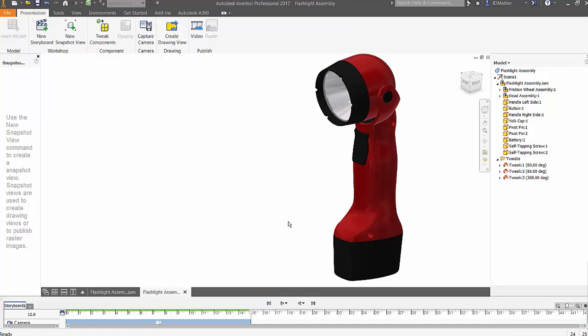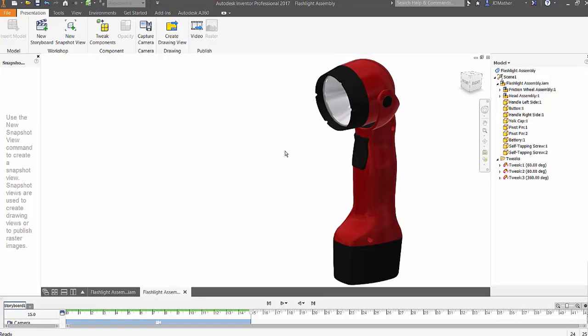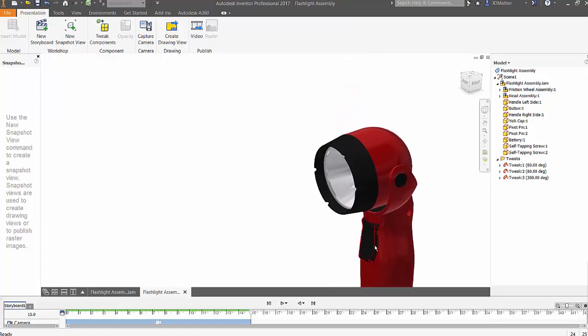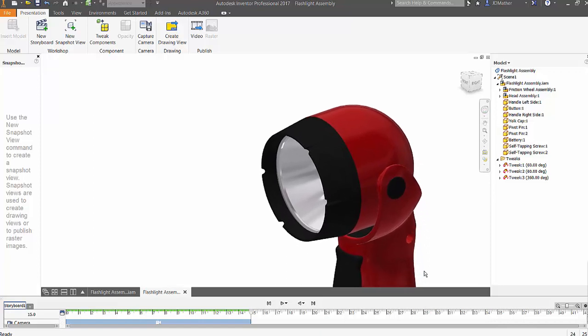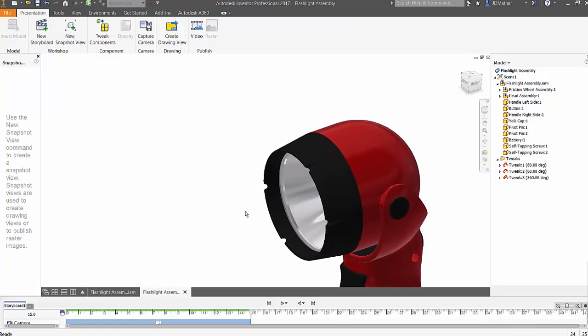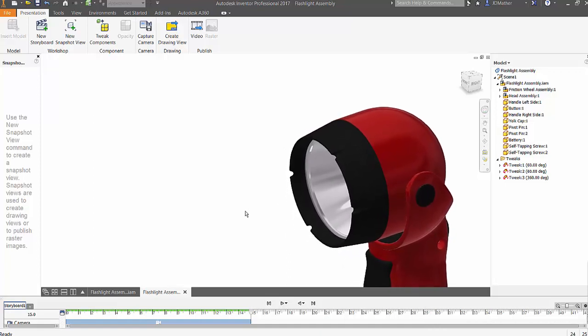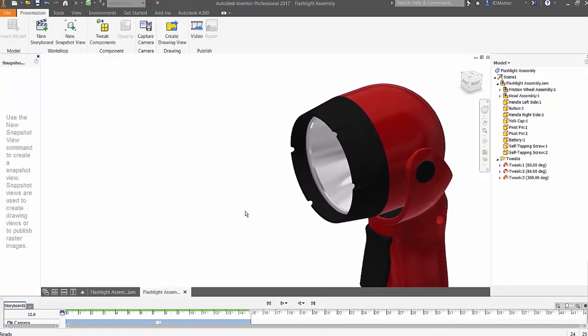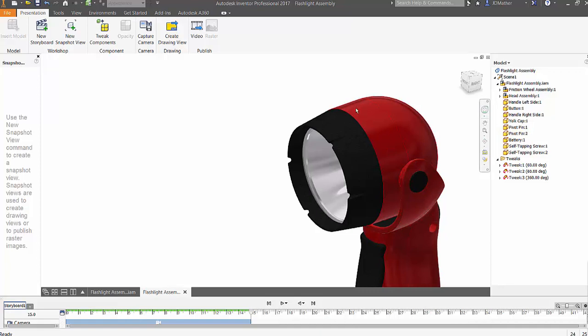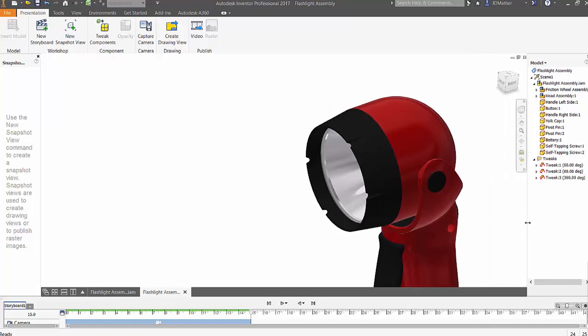On the next step, I want to move the entire head assembly up. And before I do that, I'm going to zoom in on that head assembly. Okay, so I'll zoom in about like that, and you have to experiment a little bit to get what you want. I know that I'm going to move this piece out. There's a pin similar to this, a pivot pin on the other side that I'm going to move out. I'm going to move this head up, and then I'm going to explode those parts going down this way.